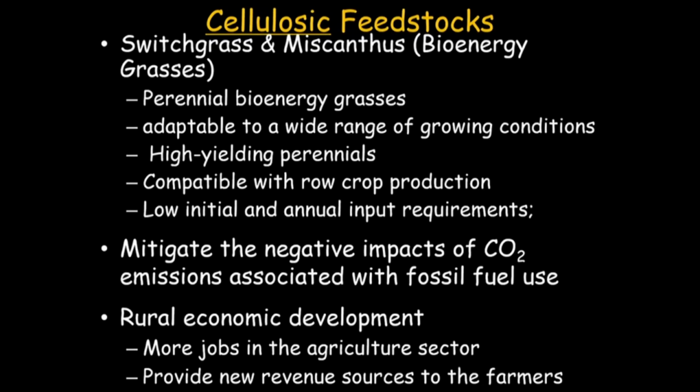Okay, they can mitigate the negative impact of CO2 emissions associated with conventional sources of energy, the fossil emissions. But they can also help rural economic development, particularly as jobs can be created by growing these crops, and they can provide farmers an additional source of income as well. So there are some advantages, and that's why they are being considered as a potential source of ethanol.